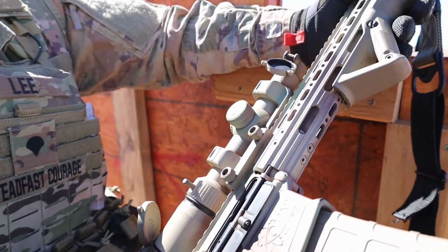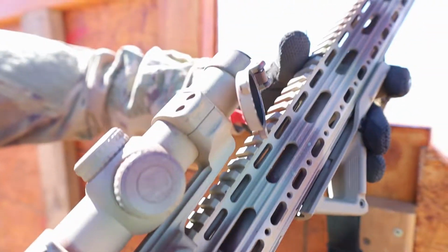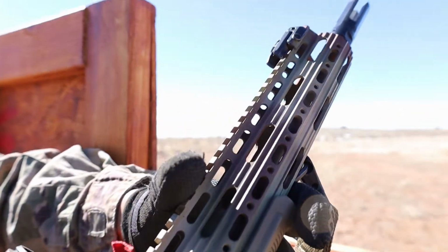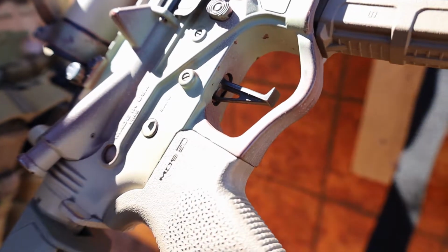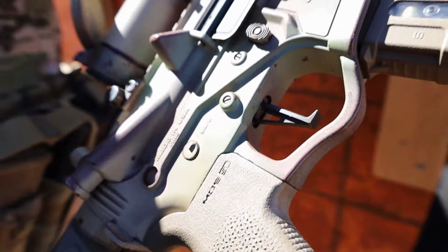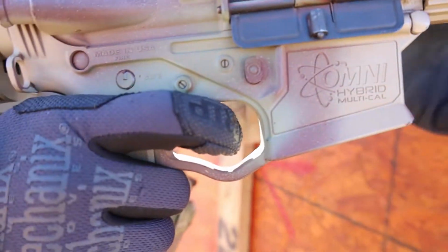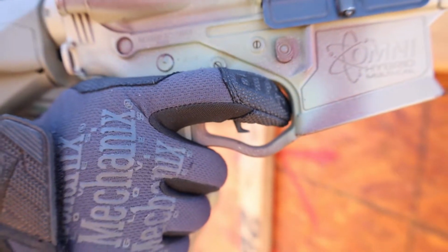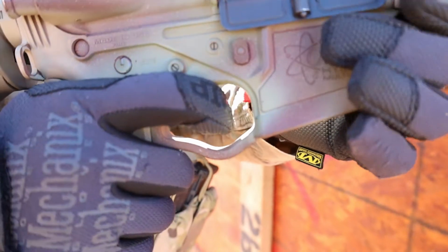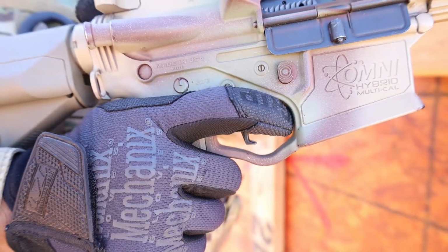Single stage. The trigger is very smooth, especially for long distance shooting. You need a very light trigger, and if you're ever doing any shooting long distance, you'll know why. The trigger is very important for long distance shooting because the release is smooth. See how much effort I put into that trigger squeeze? Smooth.